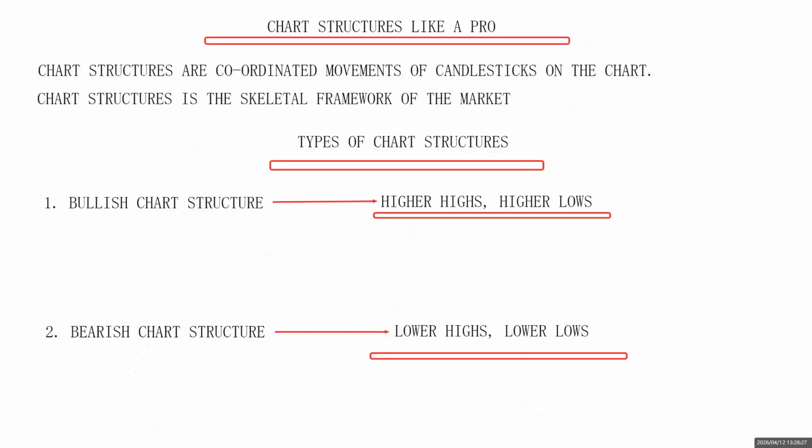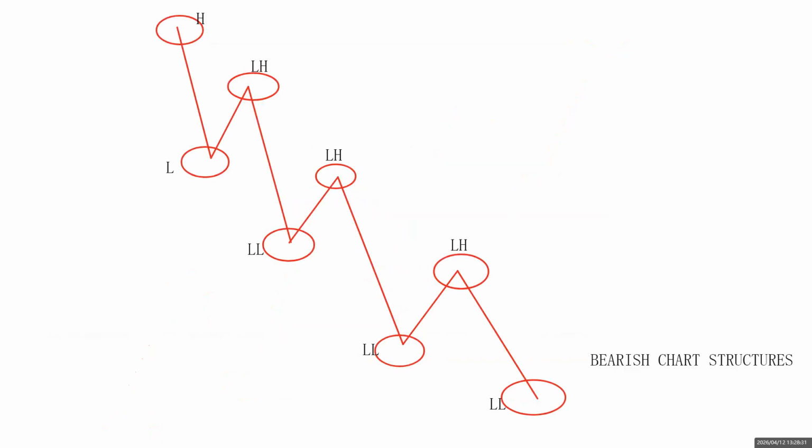Now we understand what the bullish chart structure is and what the bearish chart structure is, but we need to go further and understand these two concepts. So we will write change of character versus break of structure. These are two different concepts that we have to be able to understand, and we have to be able to trade these two different concepts.